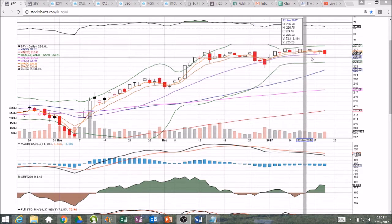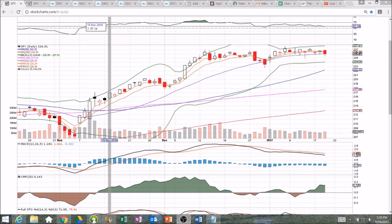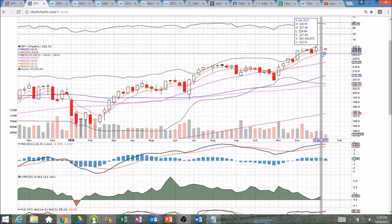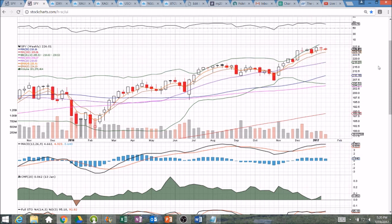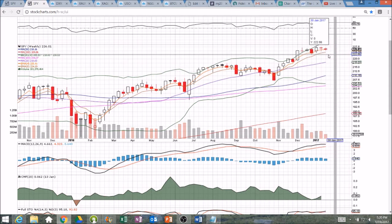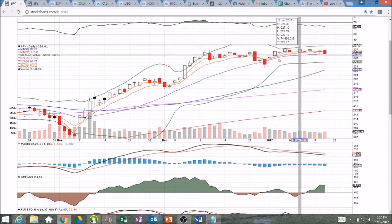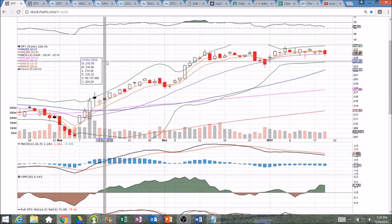So the bulls are barely clinging on. We've got that inauguration tomorrow. I believe noon is when the action will start. And on the weekly time frame, inside candlesticks multiple weeks in a row show how tight this range is getting. And if we do not see a break of that range this week, we certainly will next week. Can't get much tighter than this. And we see that with just the sideways trading. And it's going to be a very interesting day tomorrow.